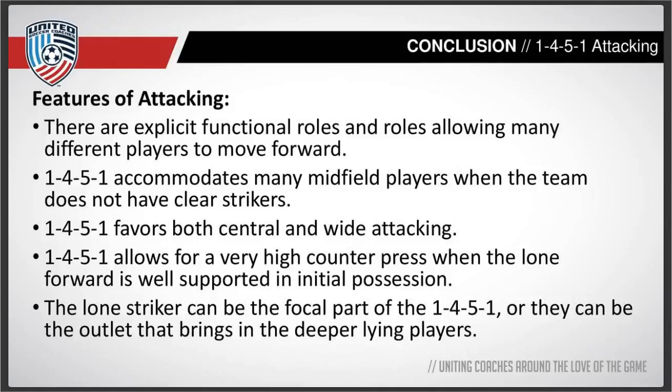So what I really like about this system, formation to system, is that there are quite explicit functional roles for the players. And you can then further interpret those on the physical and technical characteristics of your players. But if you use the traditional numbering system, be it the kid has 68 on his or her back, if they're the right back, then they're the number 2. Their job is to defend, support the number 7, and then go from there. The number 9, based on their physical characteristics, engage the back line, and then either look to score, play big and expansively, or check to and bring people into the game.